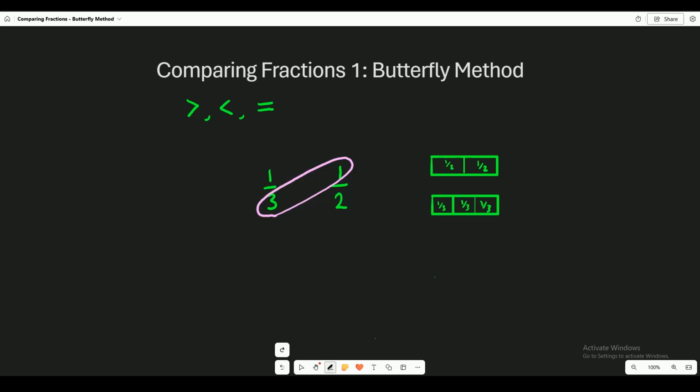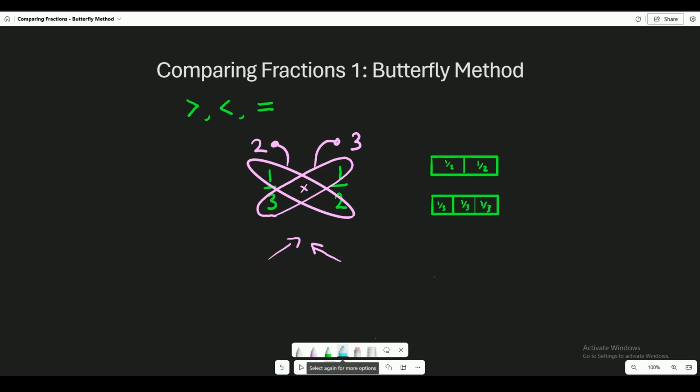You multiply 3 times 1, multiplying in this direction. So 3 times 1 is equal to 3 right here, and we draw an antenna to connect it to remind you where it goes. Then you multiply in this direction, going upward from the 2. So we're looking at 2 times 1, which is 2, and we draw the other antenna right there. See? It looks like a butterfly.